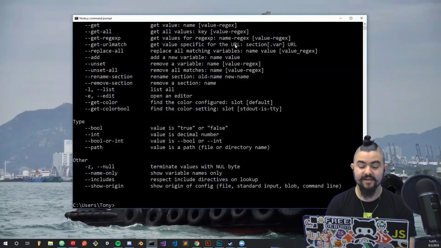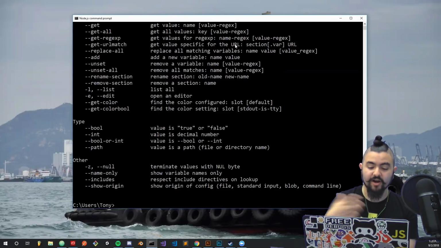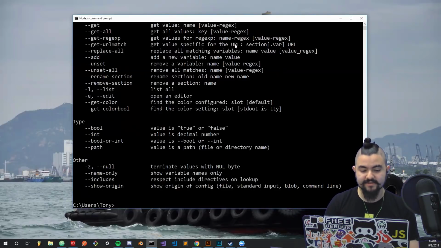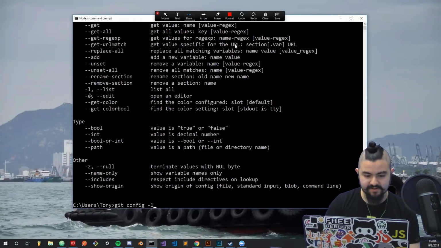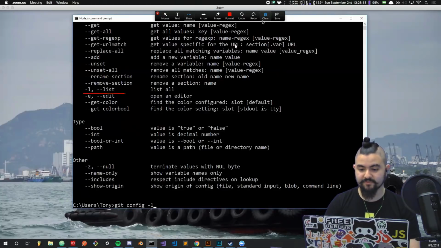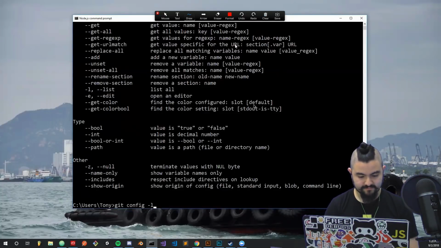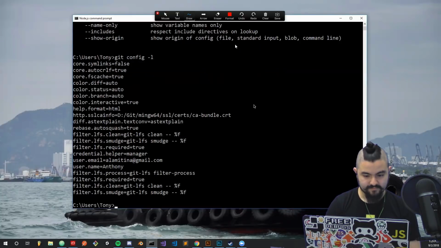Cool. So it gives us all the possible options. And we actually want to list your current options to see if you have any set. So you can do git space config space -l, and I'll show you where I see that. I'm seeing that right here. So there is a built-in command to git config, which will show you all of the built-in configs. So hit enter. And there's a lot of stuff in there. Oh, and you actually do have your email and name set up.